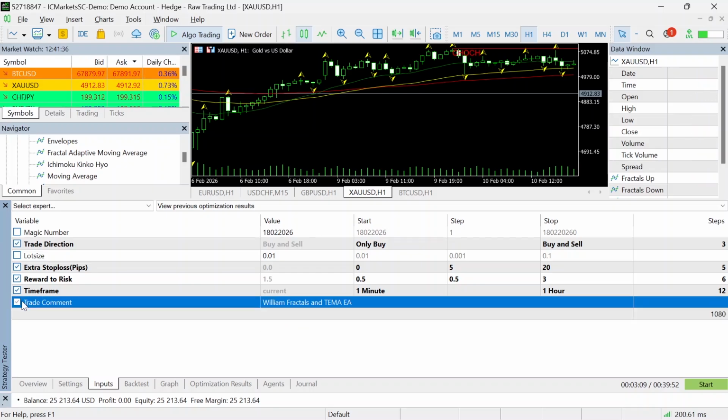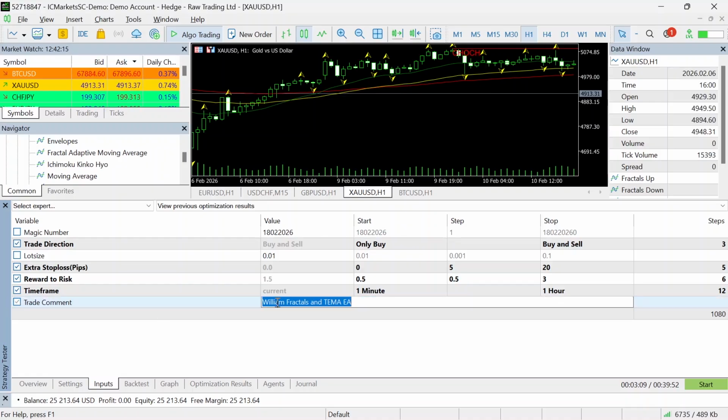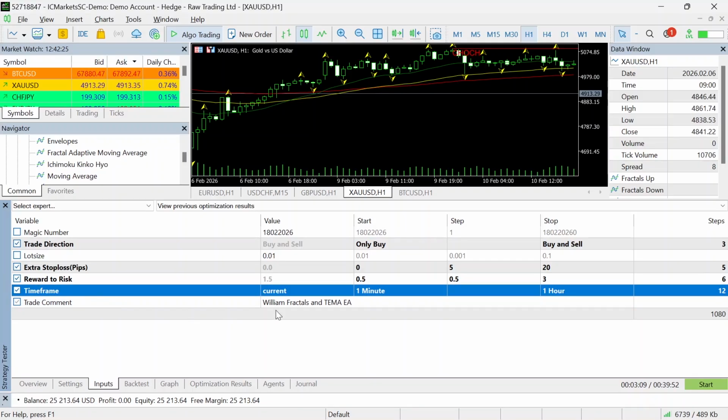And this, of course, we won't be able to access, because optimization is only done for numerical parameters or parameters that take options like an enum. In the case where we have a parameter that takes an alphanumeric value, maybe a text, and can take both text and number, we can't optimize for such a parameter. That is why we won't be able to access this. So there's no point checking the best comment for the EA. That doesn't make sense.